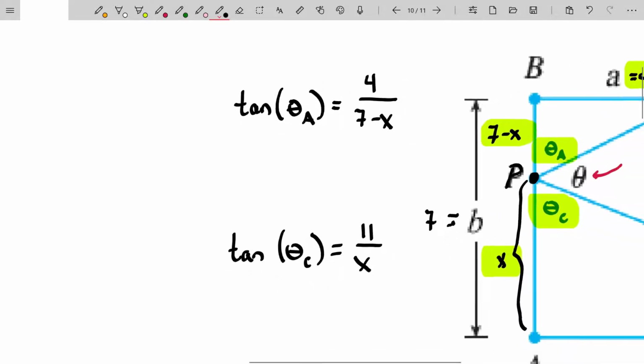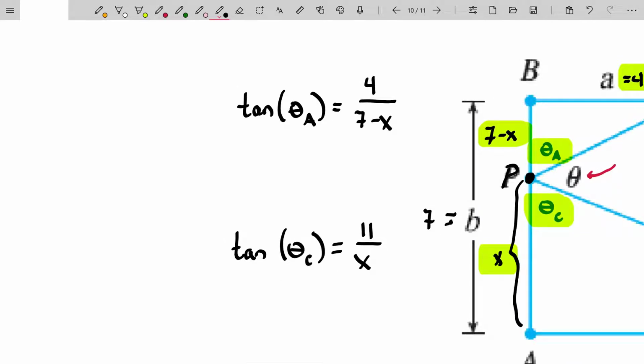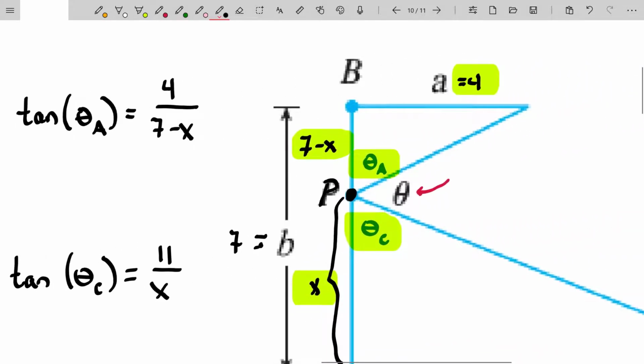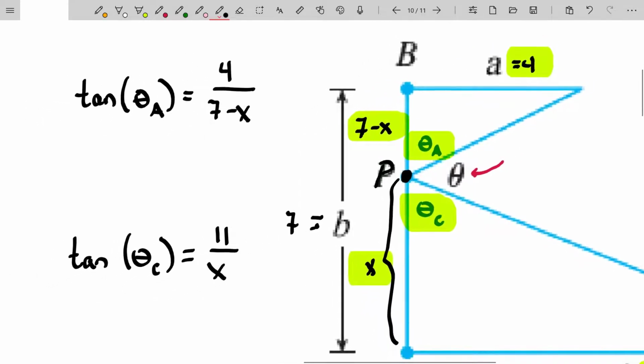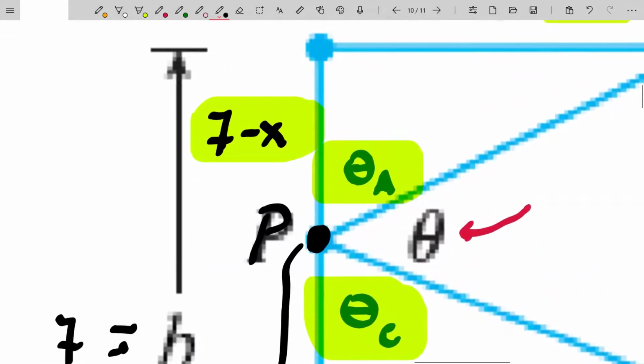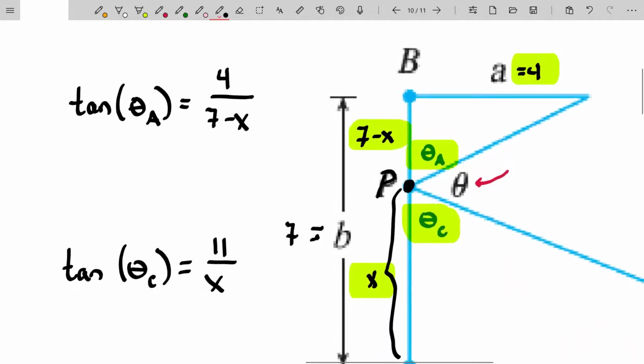I want to give you a heads up that you could totally do this because remember, the tangent inverse will return an angle that is acute. In this case, it'll return a literal acute angle between 0 and 90 degrees. Normally, the tangent inverse would return an angle between negative 90 degrees and positive 90 degrees. However, because theta sub A is going to be an acute angle, and the tangent inverse we're taking is going to be of a positive ratio, the tangent inverse will return a proper angle between 0 degrees and 90 degrees.